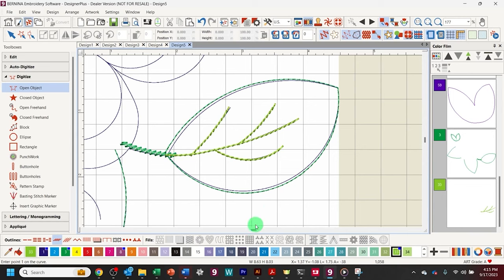And now it's time to apply advanced applique. I'm going to start by showing all, and then we're going to find our advanced applique under applique. And we're going to select the design. Now, it might be hard to see a white grid on a white image like this. So let's hide our image. And we might even want to hide our grid by selecting it.